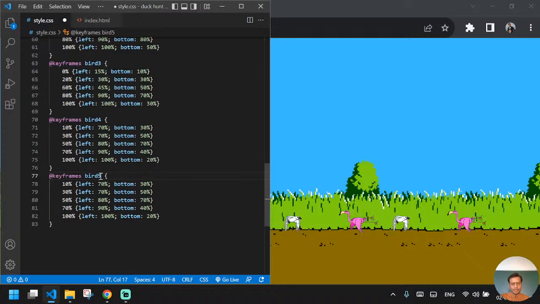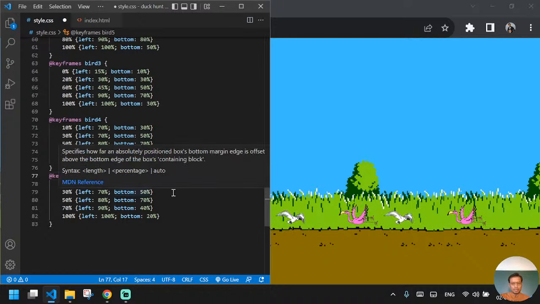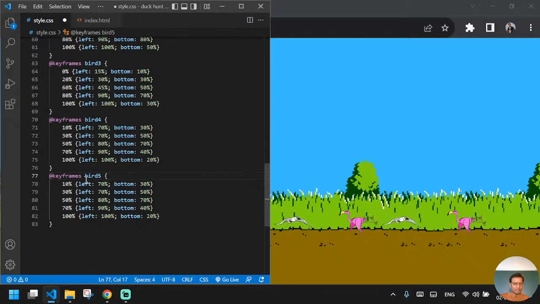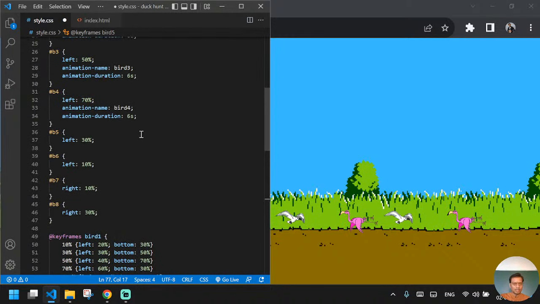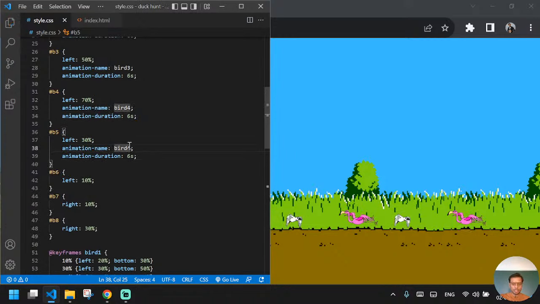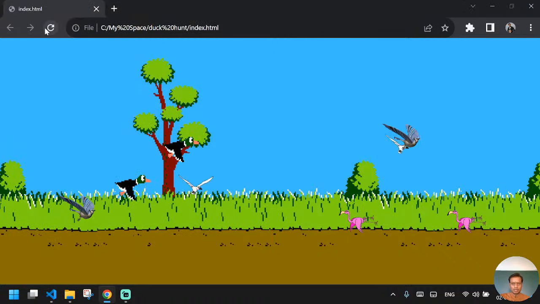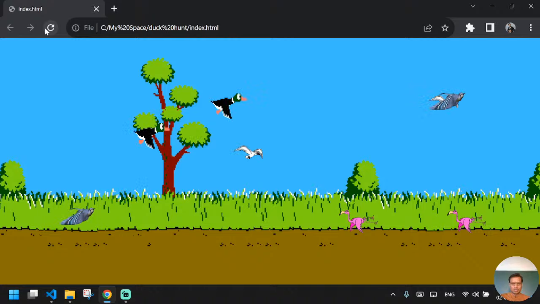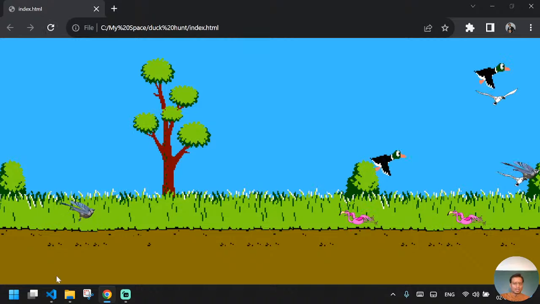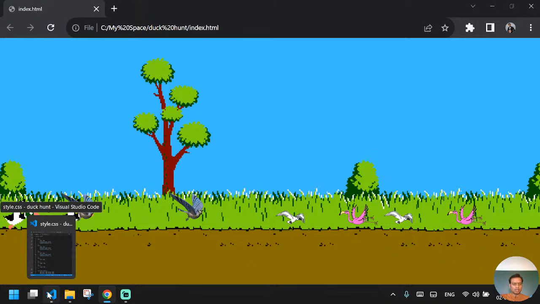So bird 5 is, I guess, differently positioned. Let me check. No, so bird 5 will also go in the same direction.